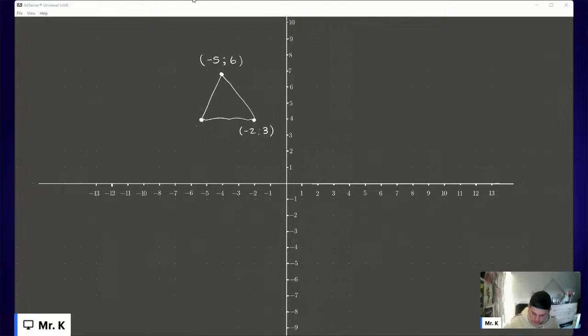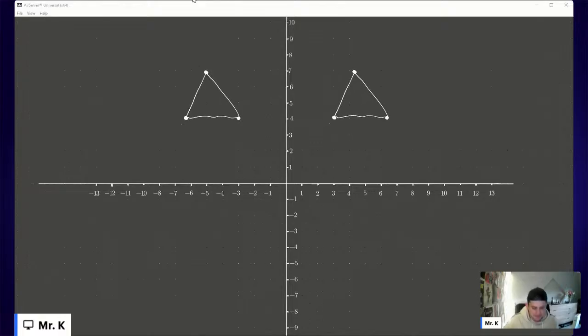We can take this shape over here and we can reflect it over the axes that we've just learnt about over the course of grade 8 and grade 9. So in this case, we have the x-axis and the y-axis. So I could be asked to take this shape and create a reflection of the shape about the y-axis. So I would have something that looks like this over here, right?